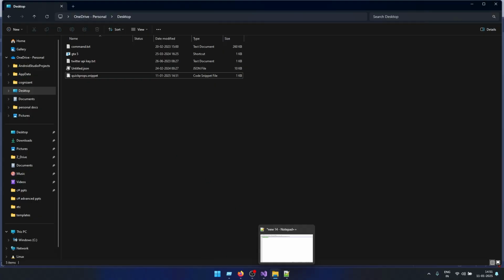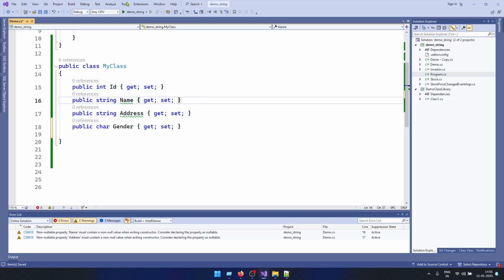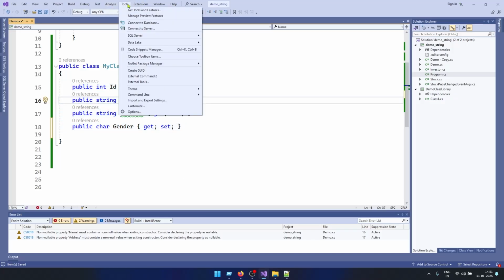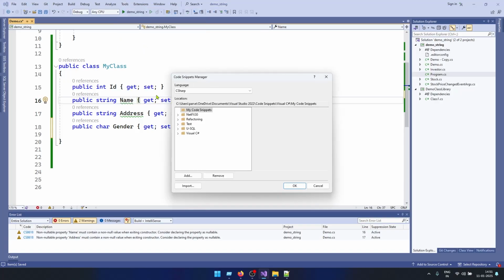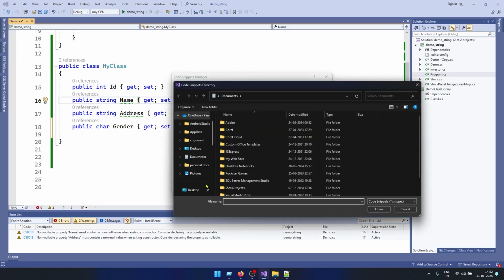What you can do is go back to Visual Studio and again go to Tools and Snippet Manager. Here you can see there is one folder, My Code Snippets. You can select this folder and click on Import. Right? Once you click on Import, it will ask you to select a snippet file.